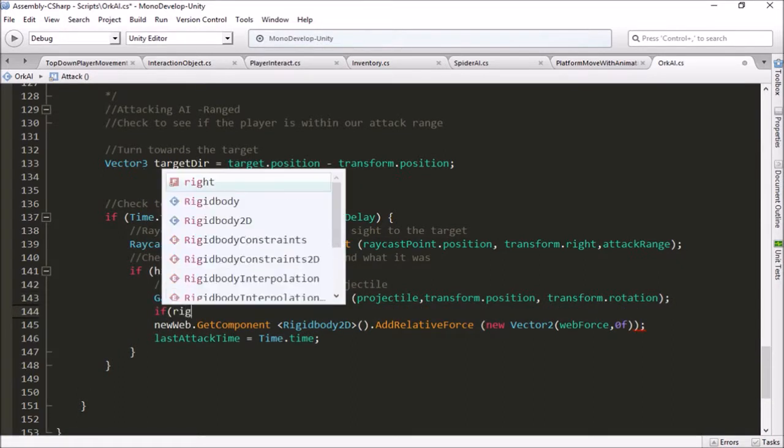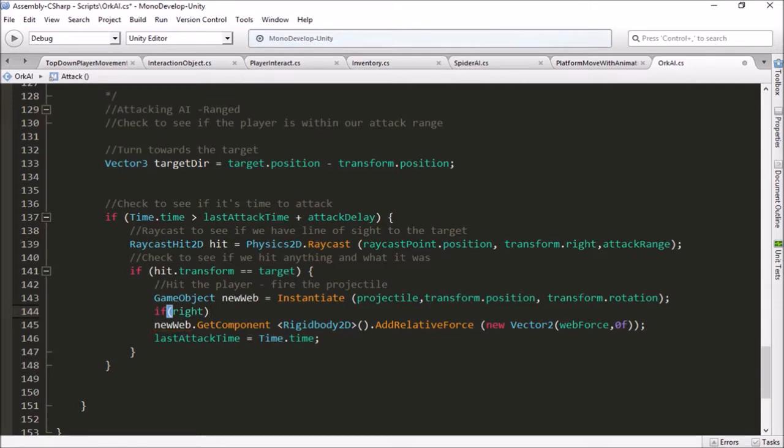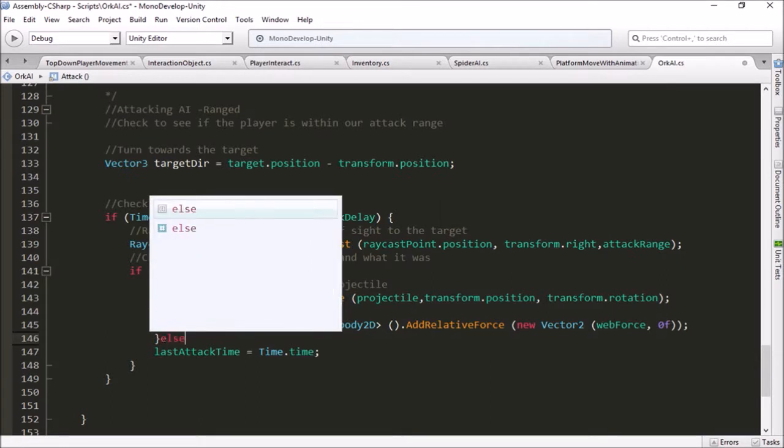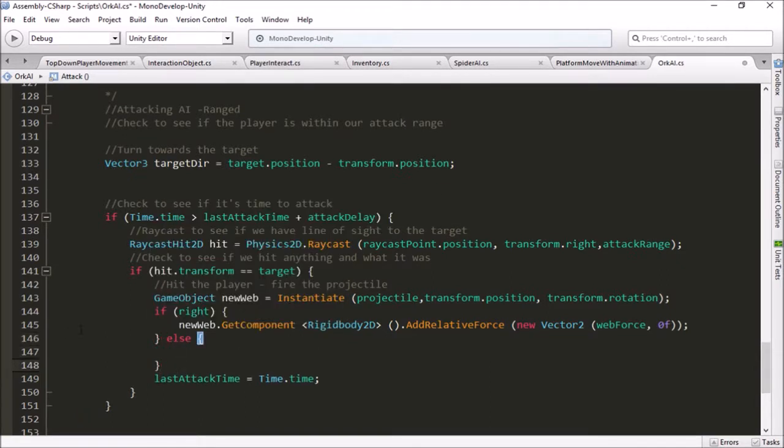We'll say if right, so if we're facing right, then we are going to add a positive relative force. And if we're not facing right, so we can just do an else, that means we're facing left. We can copy this right here and paste it right here and change this to a negative web force. So now, if we're facing right, we throw to the right.